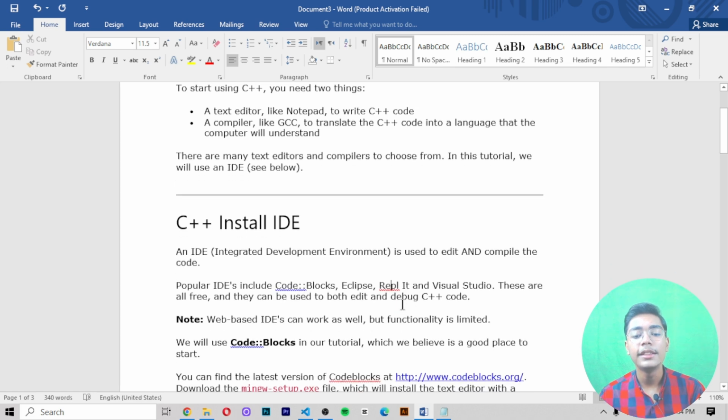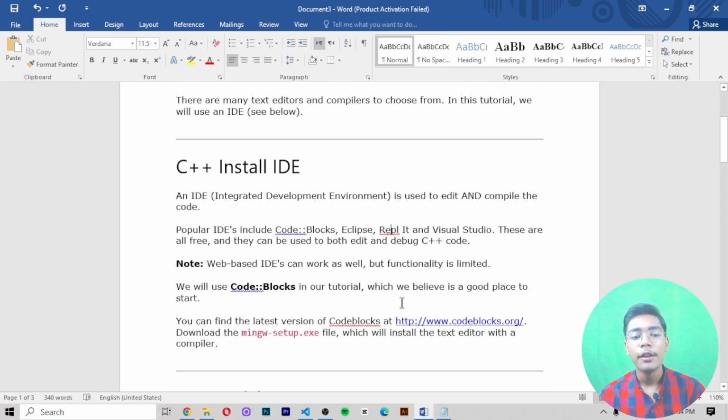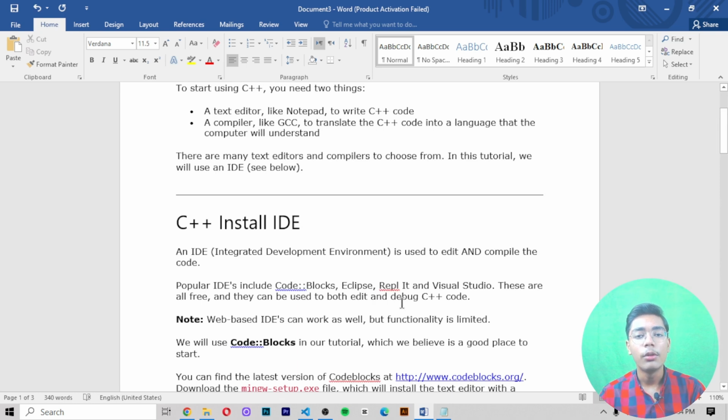It will be easy for a beginner starting with C++, so they don't need to install any library, text editor, or GCC to translate the code. And the best thing about this Replit text editor is that if you don't have a C++ library installed, it will be automatically installed when you write the name of that library, which is a really amazing thing.